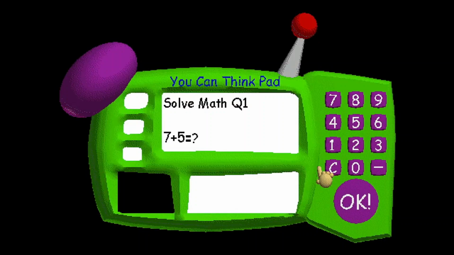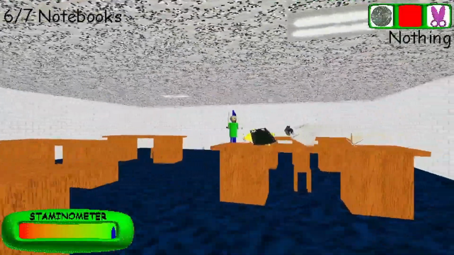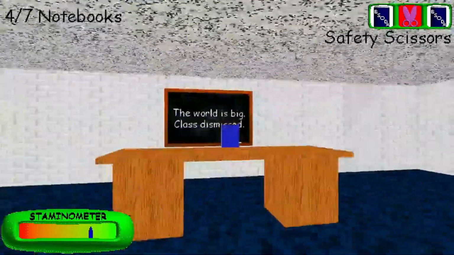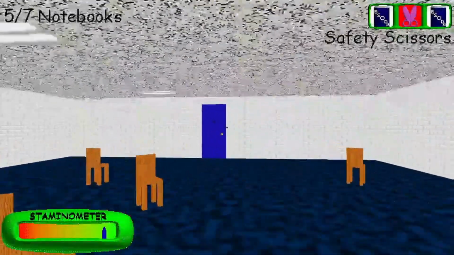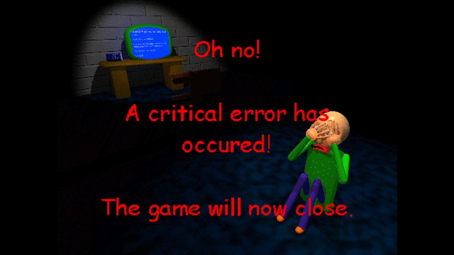Okay. So we got 1, 2, 3. Was that 6? Oh my god, he's so fast. Oh my god. Oh! What the heck? A critical error has occurred. What the heck?